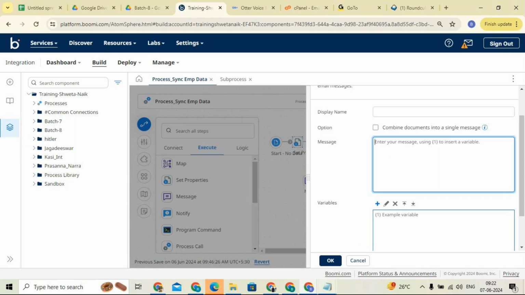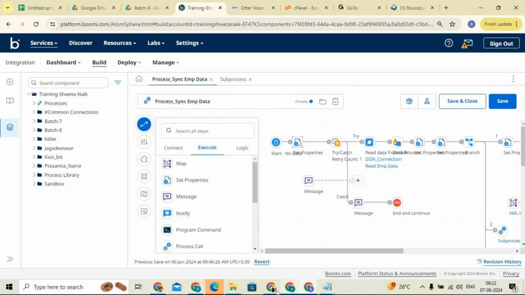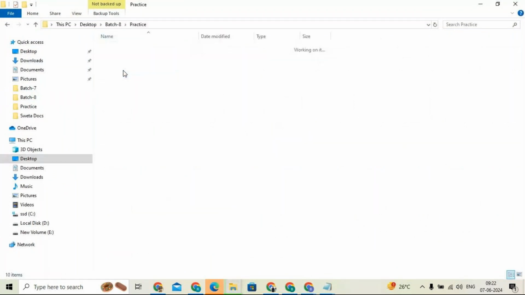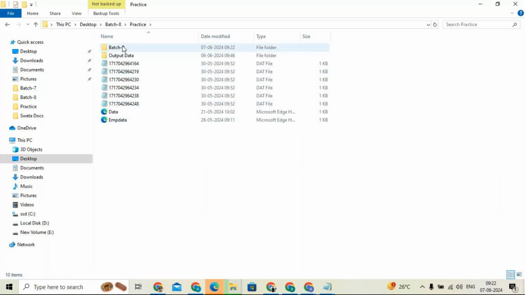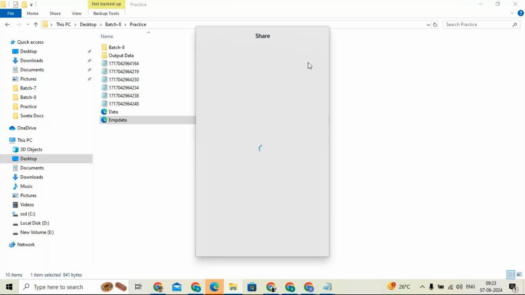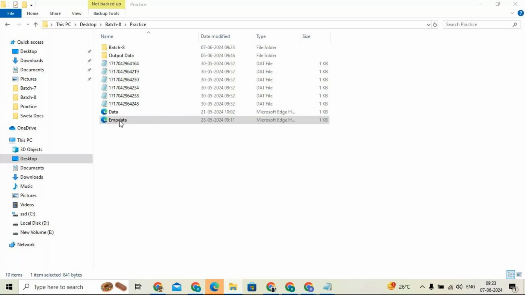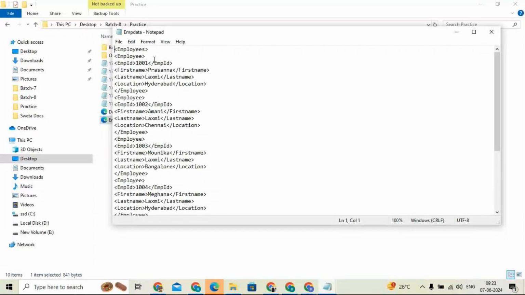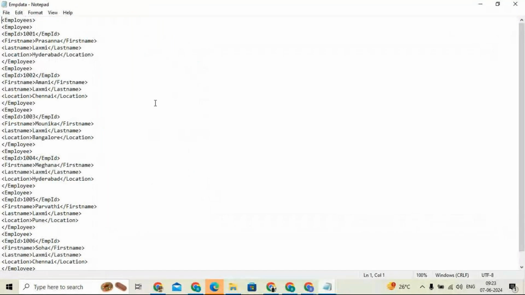And here, let me go to our data. This is the data which we are trying to pull from the local directory.